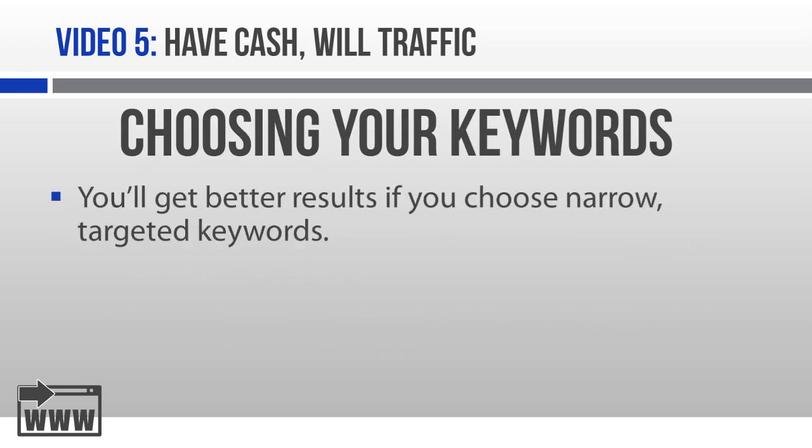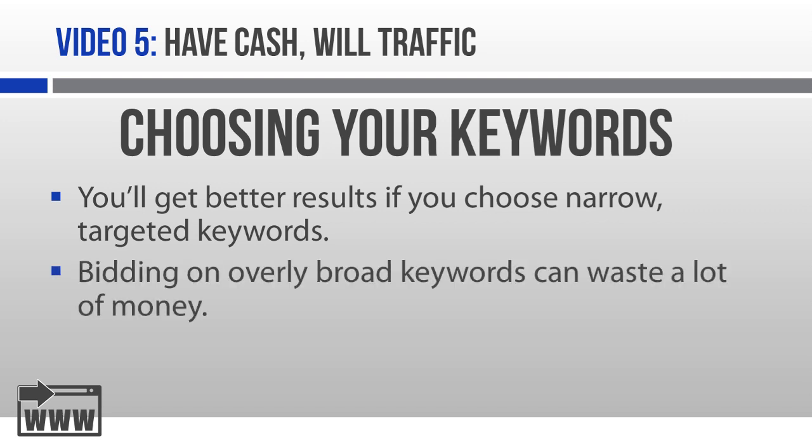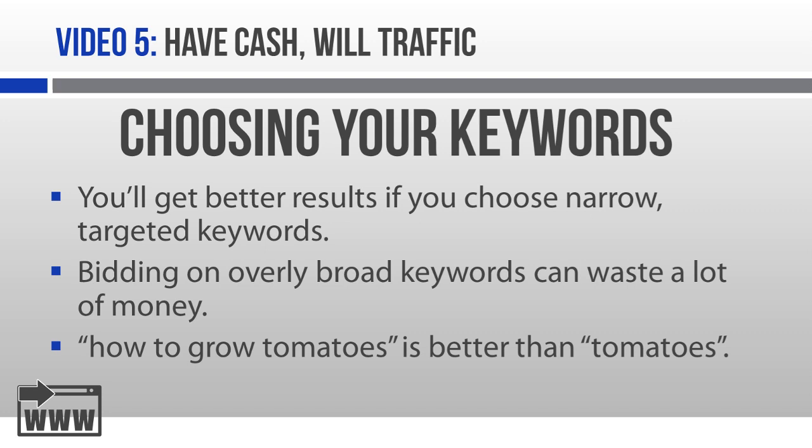First are the keywords. You're going to get better results if you choose narrow, targeted keywords. For example, let's say you're selling a book about growing tomatoes. If you bid on broad keywords like tomatoes, you're going to waste a lot of money. And that's because it's not a targeted keyword. You have no idea at all if the person wants to buy actual tomatoes, or if they're trying to win a bet about whether a tomato is a fruit, or if they want to buy tomato seeds, or if they're just trying to figure out how to spell the goofy word, okay? It's better to bid on a keyword like how to grow tomatoes, as that lets you know the searcher is part of your target market. Even better, bid on keywords that indicate the searcher wants to buy something, such as buy tomato growing guide.